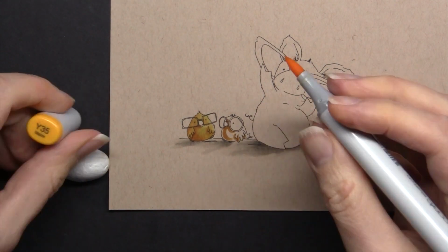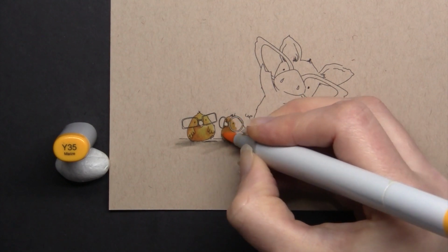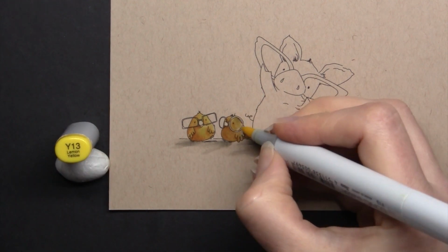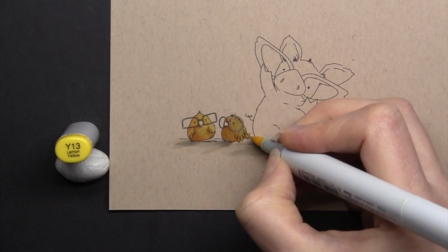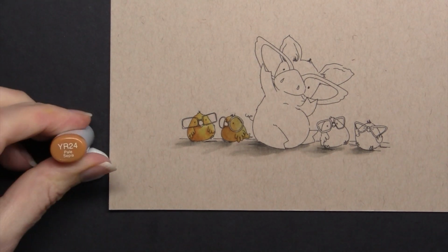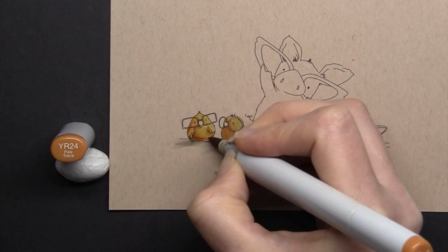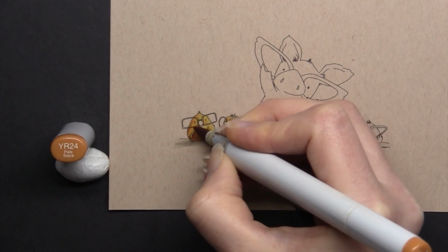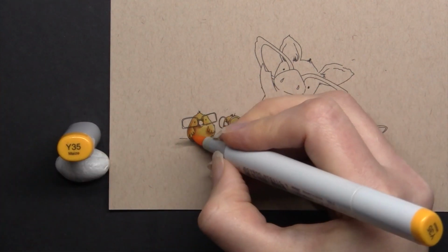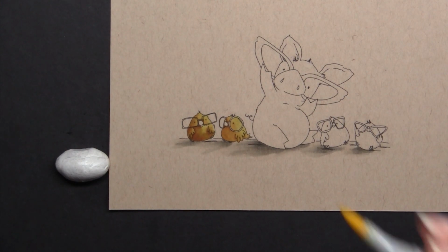For comparison, I made identical cards because I'm a little bit lazy when it comes to the card making side of things, but it's quite interesting to see the differences in the pencils on the toned tan, and also to note the difference in colouring with different mediums on this paper. Colouring with the pencils I find a little bit easier, but I will talk more about that in that video.